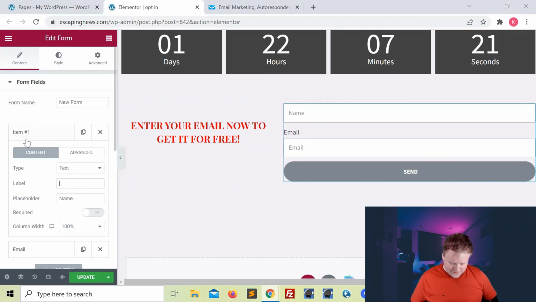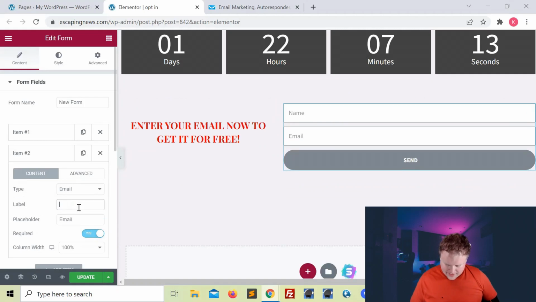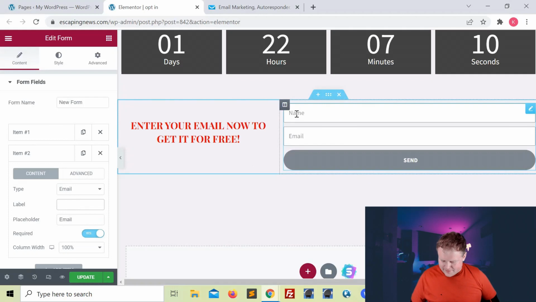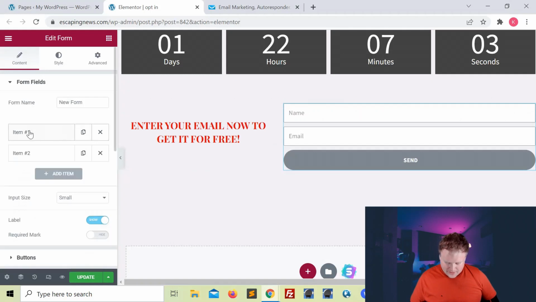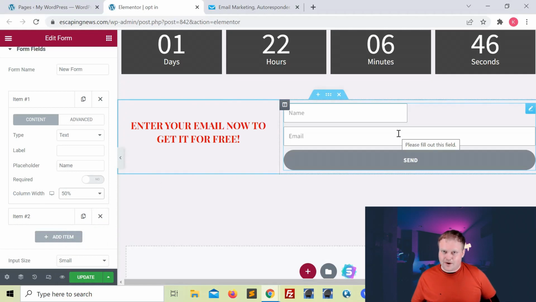And then I'm going to do the same for email, so I'm going to collapse that and then click email, and where it says label, I'm going to just highlight that and delete that. So now we just have the placeholder inside of the input, and I want to make these side by side. The way you do that, I'm going to go to this first one first, and this is the name. What you want to do is go over here under column width and then select 50%. You can select whatever percentage you want, but I'm just doing 50 because I want it 50-50. So name is 50% wide.